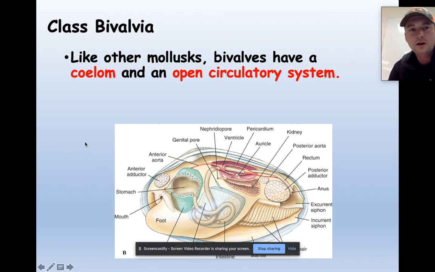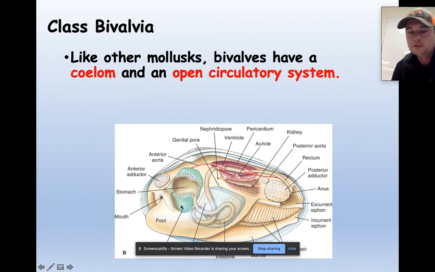All right, so unlike the other mollusks, bivalves have a coelom. Again, a coelom just means a body cavity. That body cavity is typically located just around the heart, so that's like a pericardial region, and it's an open circulatory system. When you dissect this, it's going to be on the dorsal side. The coelom is going to be very translucent, almost see-through, very thin, and through that thin pericardial cavity you're going to be able to see a grayish, brownish looking, almost little string. That is actually the heart. The heart will pump and send blood throughout the body.